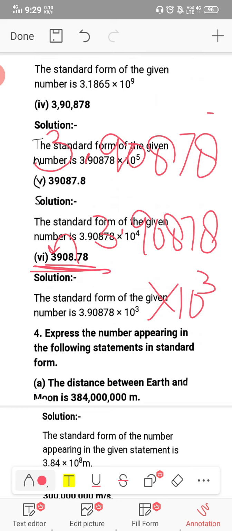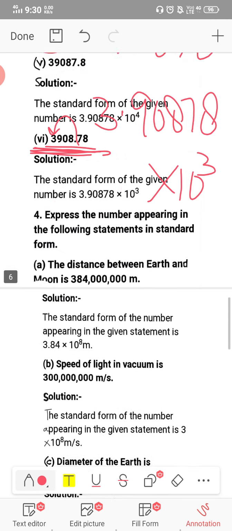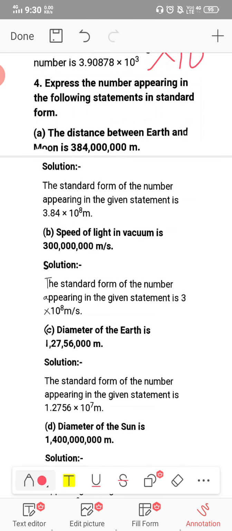ऑलरेडी हमें क्वेश्चन में जहाँ तक डेसिमल दिया है उसके साथ अगर 10 to the power कुछ दी होती तो हम उसमें उतनी पावर्स ऐड कर देते, बट हमें सिर्फ ये डिजिट दिया है इन द फॉर्म ऑफ डेसिमल. सो वी विल मूव द डेसिमल फ्रॉम राइट टू लेफ्ट साइड, and the number of digits we move the decimal, we will raise to the power up to that number. Okay, now moving on to the last part, it is fourth question.